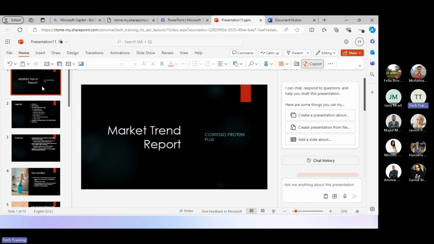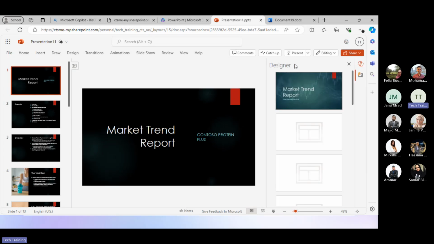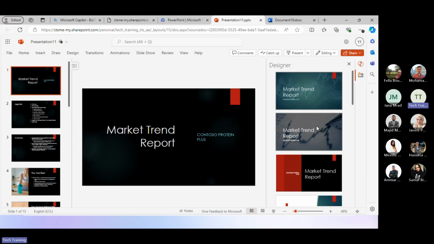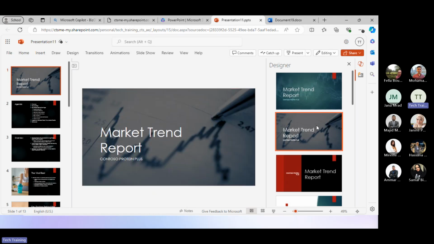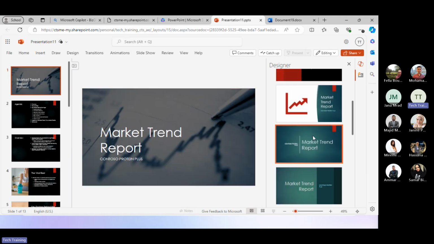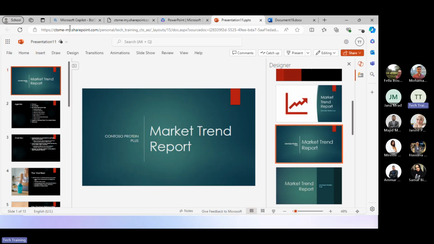So why isn't it replying? Because I was selecting different slides, but now since I'm selecting one slide and pressing on designer, it will reply to me and will give me different ideas, and I can change the look of that slide and maybe select the one that I want. Okay.